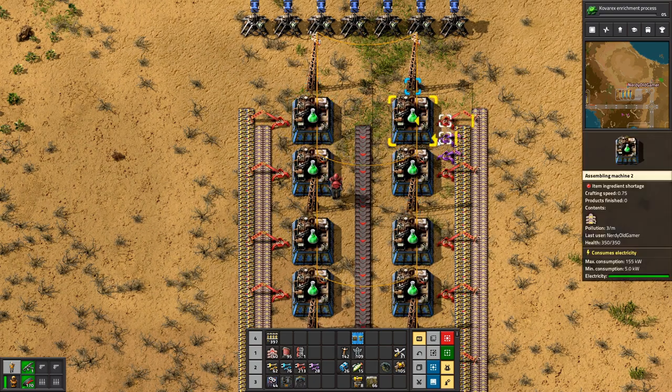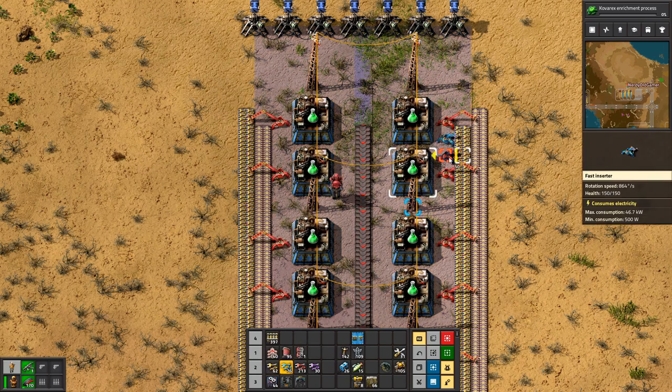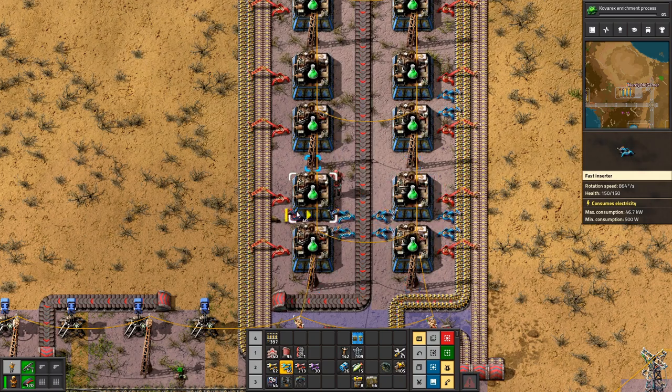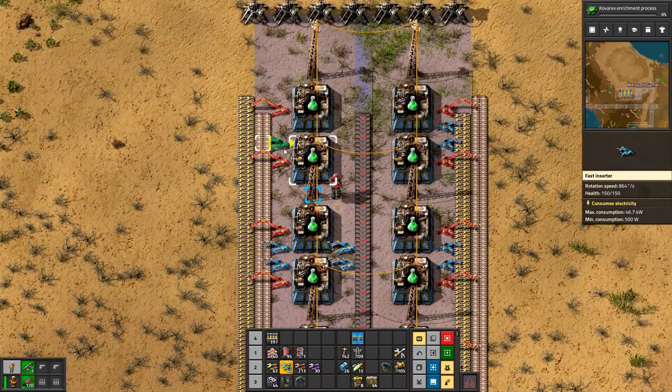Yeah, you need the blue ones. Well, those are blue to me. You need the ones that say fast inserters? Yep. Not filter inserters. Okay. There we go.